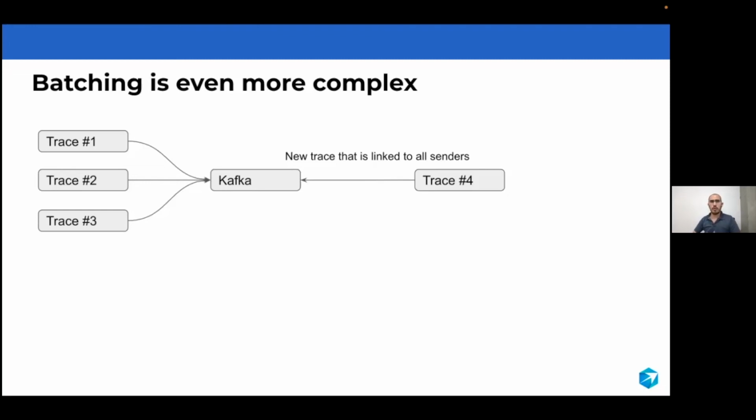When you're working with a messaging system, you're probably going to talk about batches. You want to have multiple batches when you're consuming messages. So different traces are going to be sent to Kafka. In this particular example, it's Kafka, but it of course applies to different services as well. So service A, service B, service C, all of them are sending messages to Kafka. And when another service is going to consume this message, it's actually going to consume a lot of traces into a single trace. So let me show you something interesting.